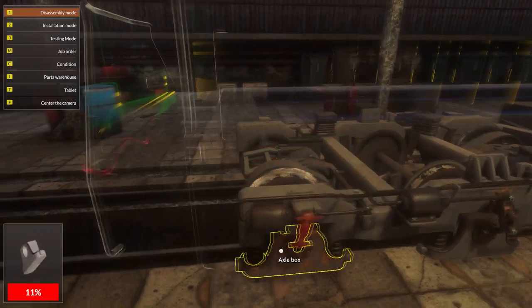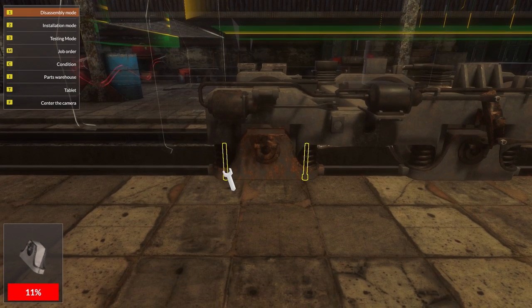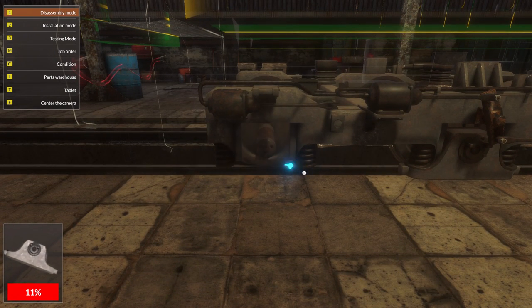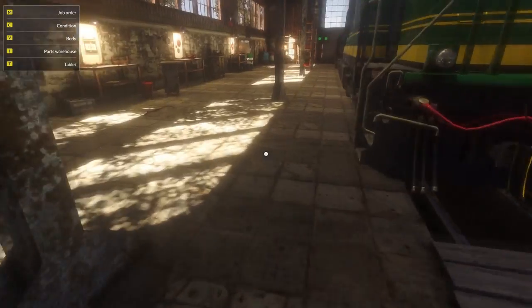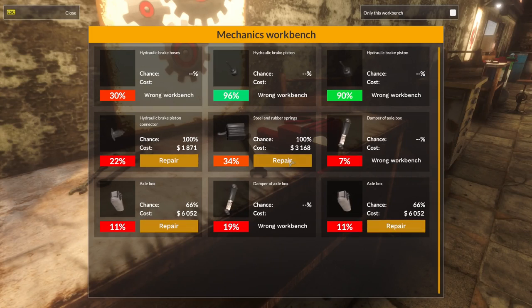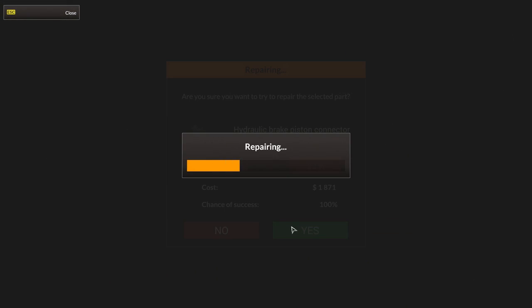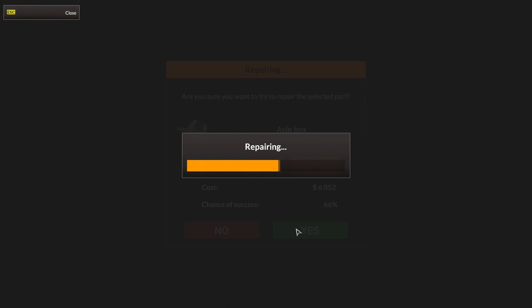Ooh, these are going to be expensive parts. Okay, let's get out of here. I think that's all mechanical stuff again. Yeah, those hydraulic brake pistons are still good. So, let's hit our workbench. Hydraulic brake hose chance, I guess that's not good. Repair that, 100% chance. 66% chance. That should be pretty good.